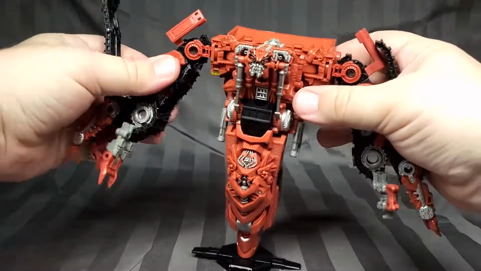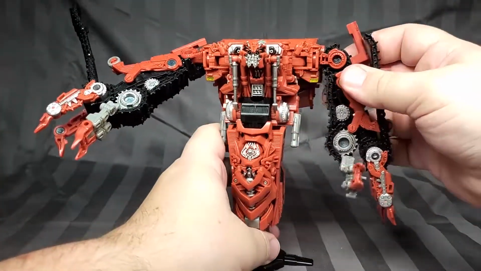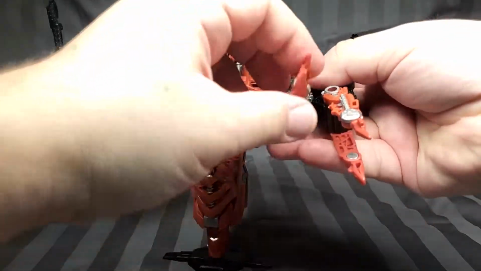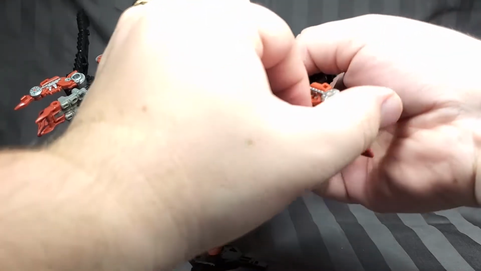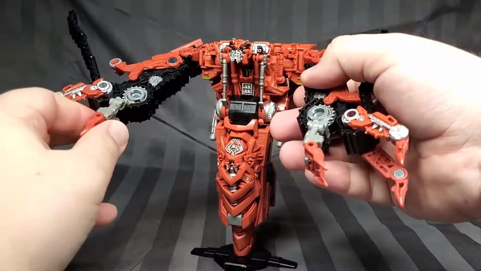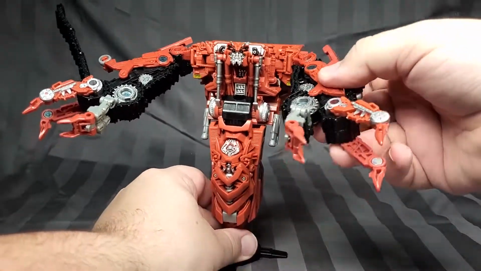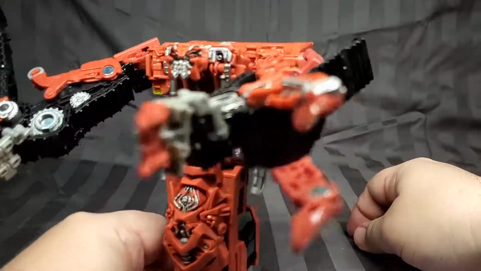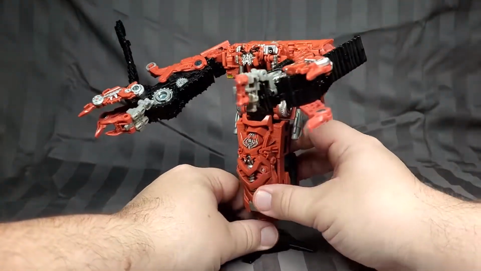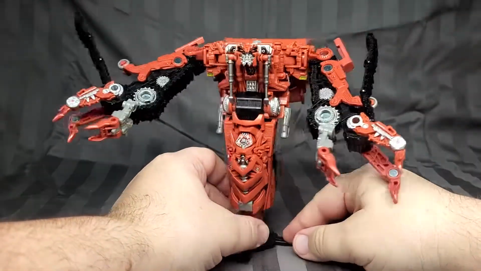So yeah, it's not super articulated, but he doesn't have a traditional body, so it's kind of hard to get upset about it when, you know, he doesn't have two legs and even really hips to speak of. But he looks pretty darn menacing.